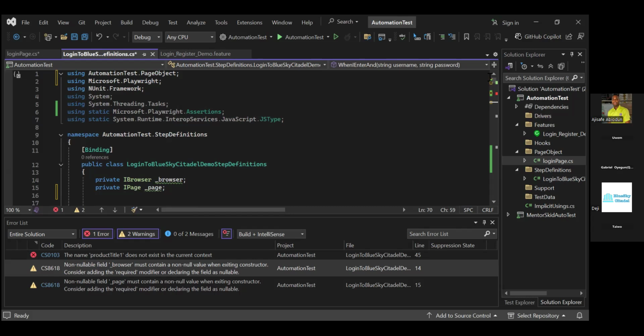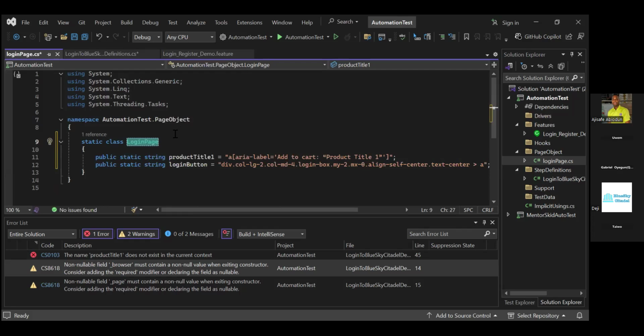So now you can see the class we're using at the top, using automation test page objects, and that's what we need to do for all our stuff. Now we have a page object.